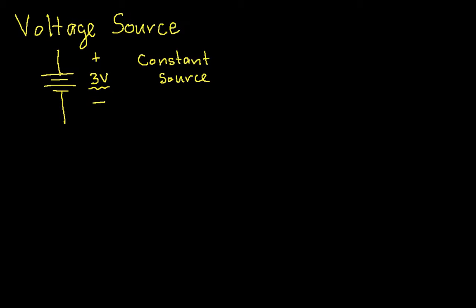Another symbol that you'll see quite often is a circle with a plus and minus in it. And you'll see something like V sub S, or perhaps some constant voltage, say maybe something like 2 volts or whatever. But the idea is that this is also a voltage source, but it's possibly time varying. In other words, V sub S might be some signal that changes as a function of time. So for example, V sub S could be something like 10 cosine 377T. In other words, the big difference here between this symbol and this symbol is the fact that the second symbol, the circle, could represent a time varying voltage.